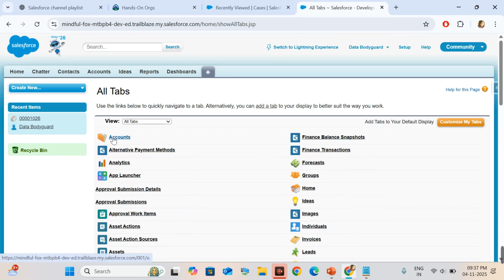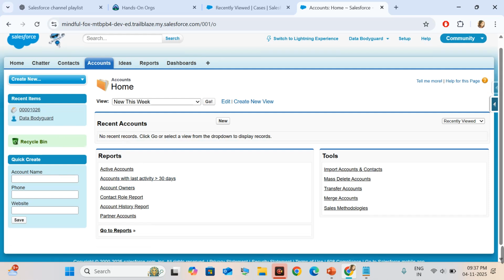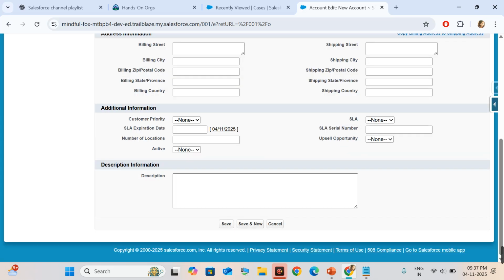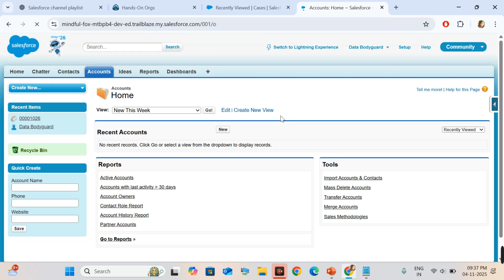Suppose I want to see what is inside, I click on Accounts. We can see the account I recently opened, and if I want, I can click New and create a record. This is how Classic will look.